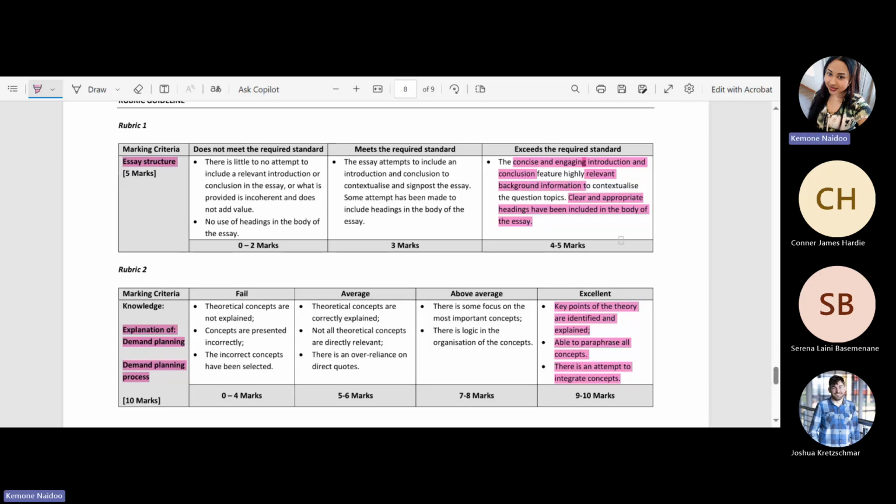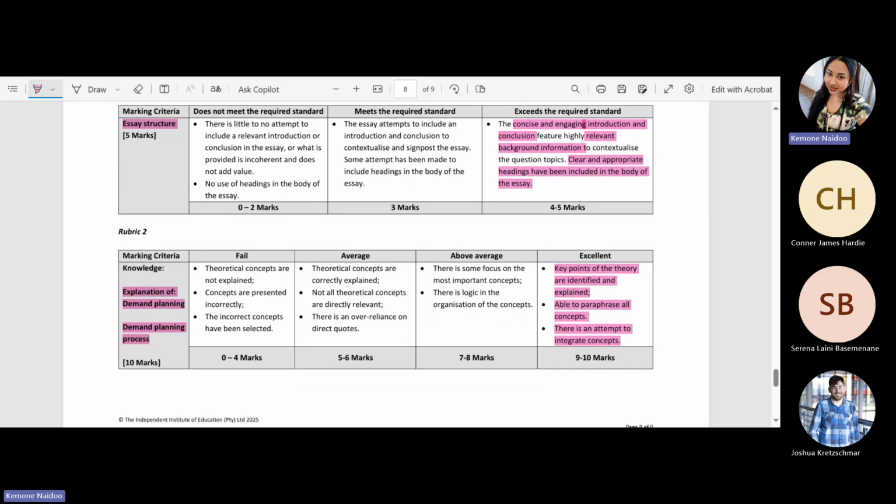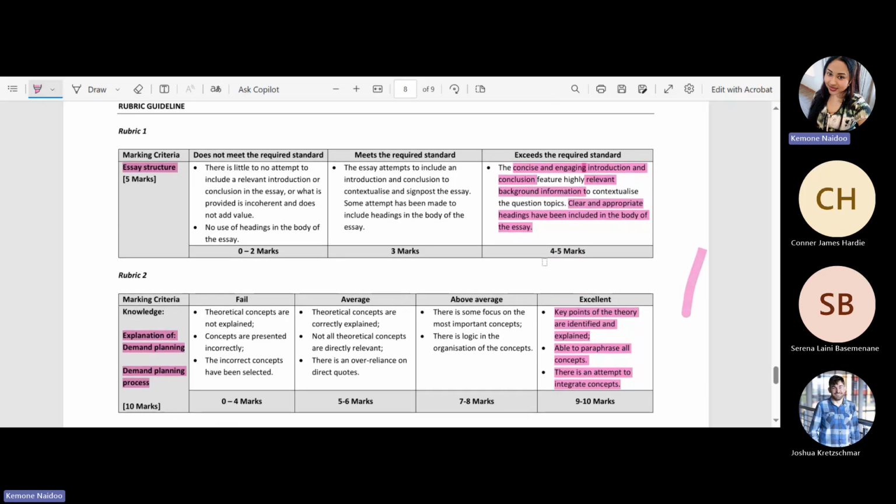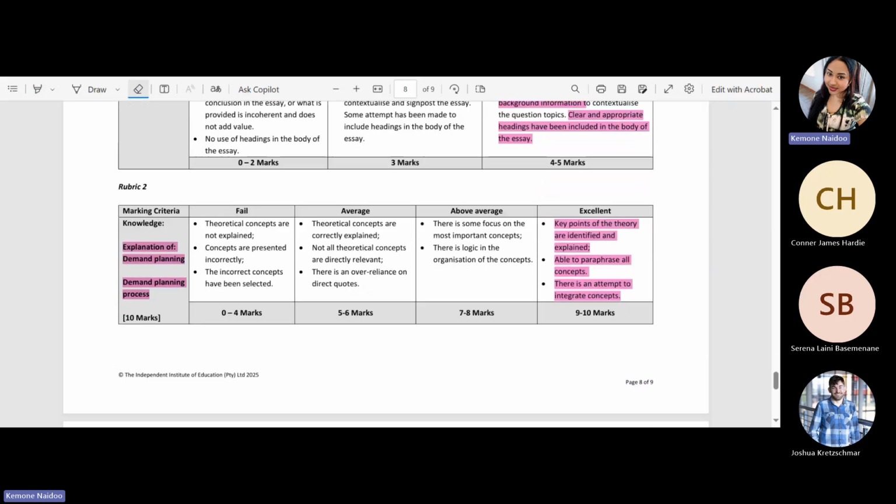And then just if you are able to show that there's flow in your essay. So from the one section, you're able to flow into the next section, and from that section, you're able to flow into the next section, then that is really good as well. So you want to aim for this last little table, not the other two, because the other two is really low marks. So if you want full marks, focus on the information on your far right.